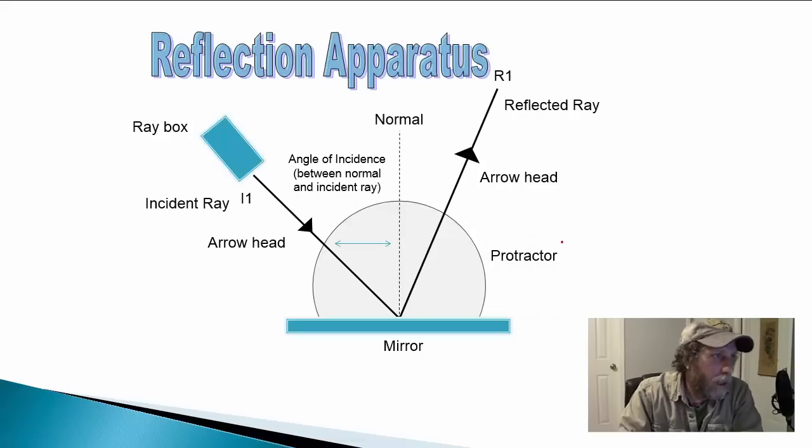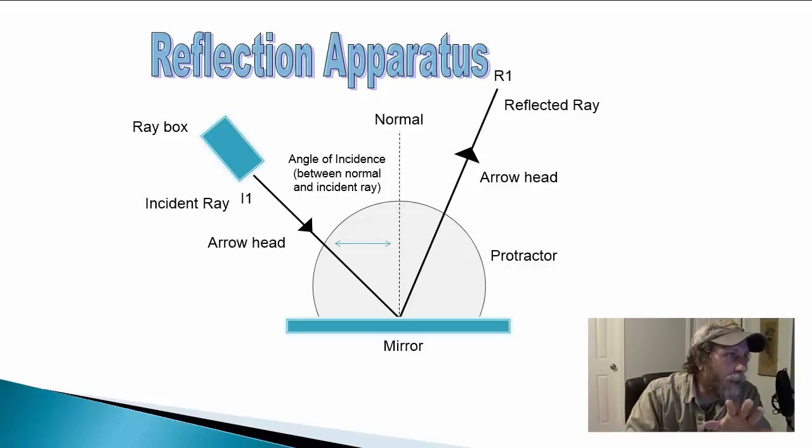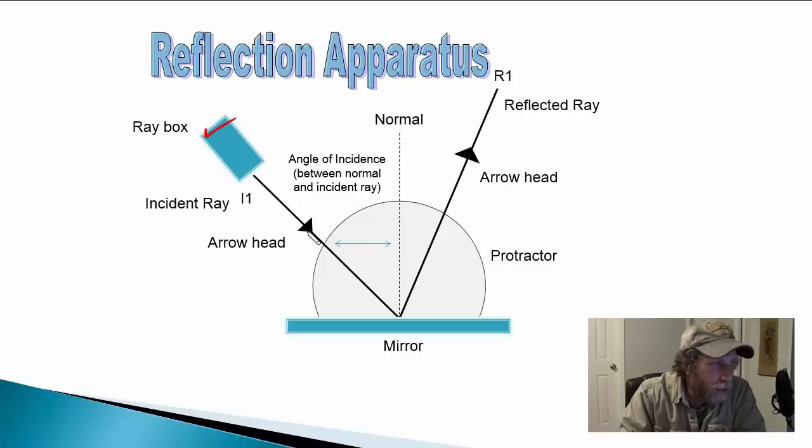Okay, now, you don't have to draw this. This is just another apparatus that you can use in the lab, right? So, for example, the ray box, all right? You've probably already seen this thing. Let's say you've got a single slit in the ray box. You're going to have a ray that's coming down. Notice this is called the incident ray, and I'm calling this I1 because if you do an experiment at various angles, you'll have I1, I2, I3, that kind of thing. Notice the arrowhead is somewhere within the ray. It's going to hit the mirror at where the normal is. And then a reflected ray will come out, R1. R1 corresponds to I1. It's the reflected ray that started with the incident ray.